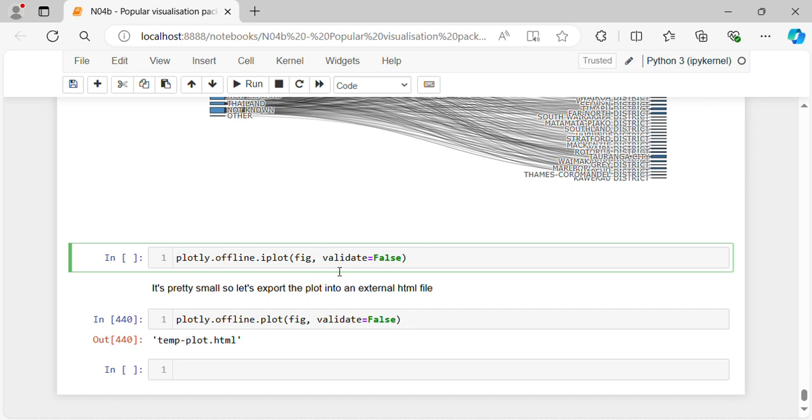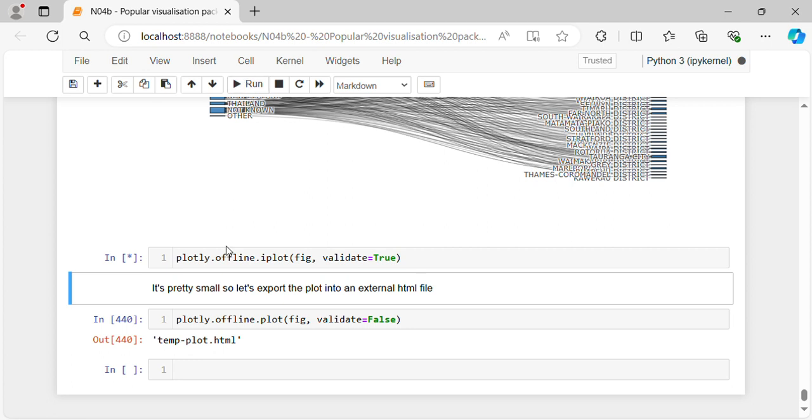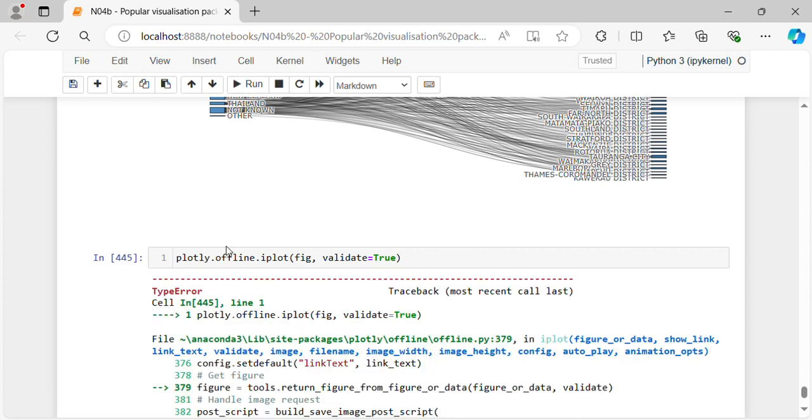Plotly.offline.iplot of fig, validate equal true. And that gives us an error. So it has to be false.